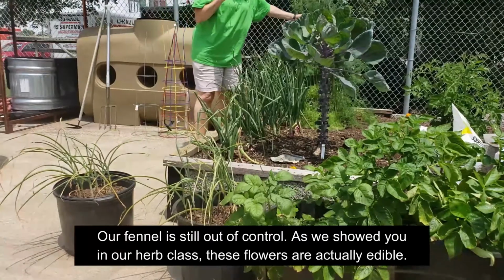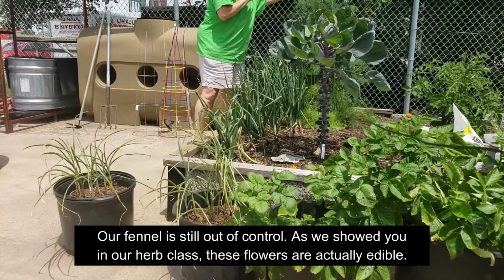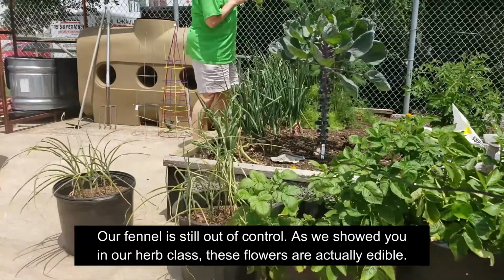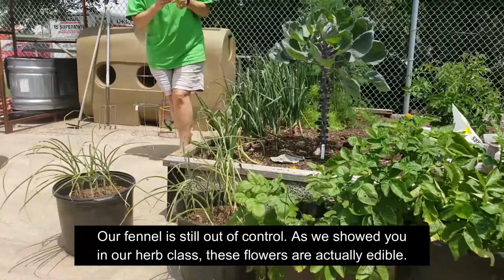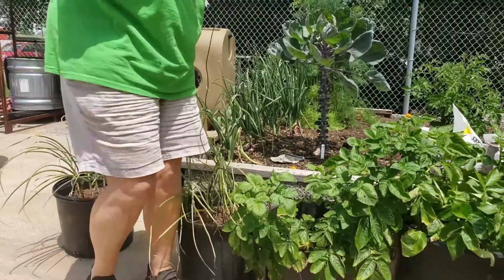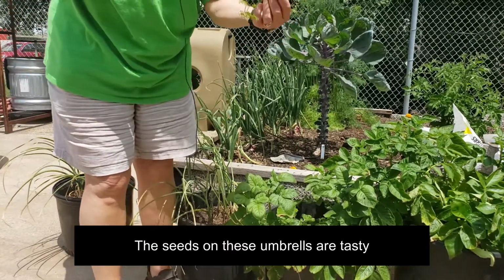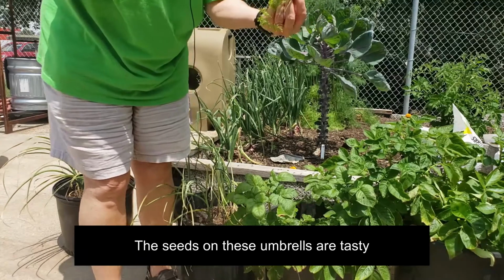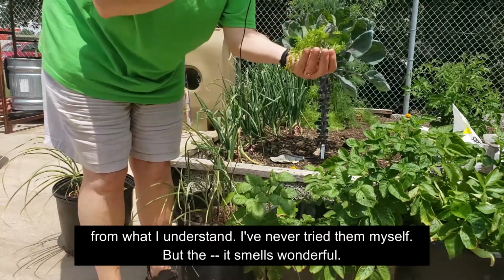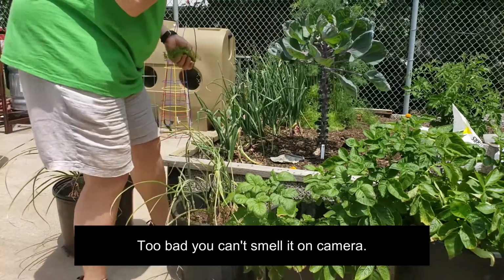Our fennel is still out of control. As we showed you in our herb class, these flowers are actually edible. The seeds on these umbels are tasty from what I understand. I've never tried them myself. But it smells wonderful. Too bad you can't smell it on camera.